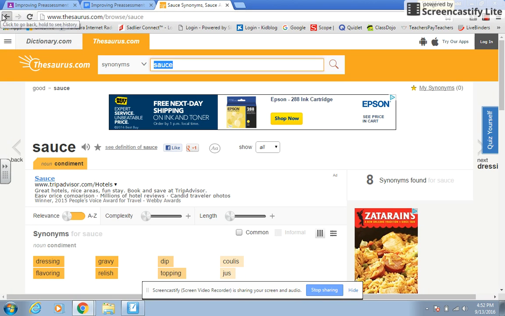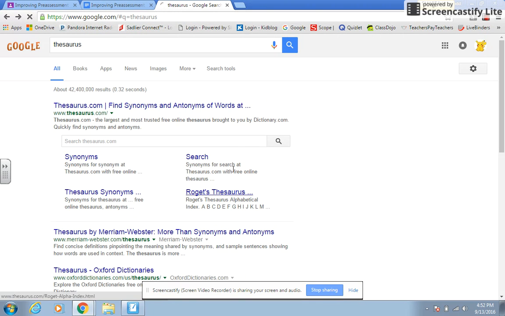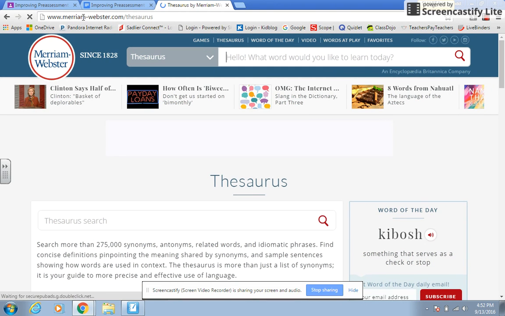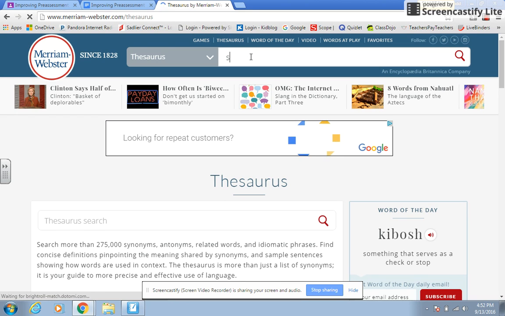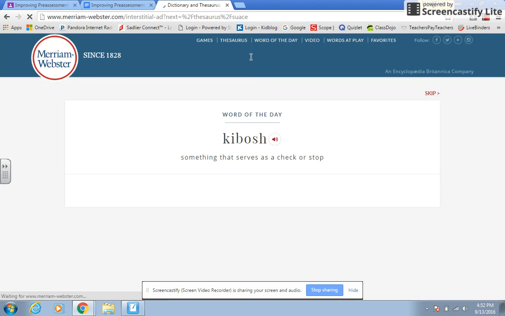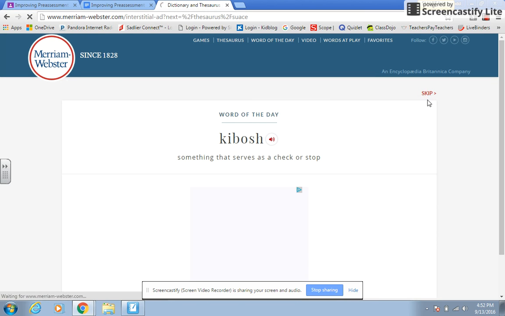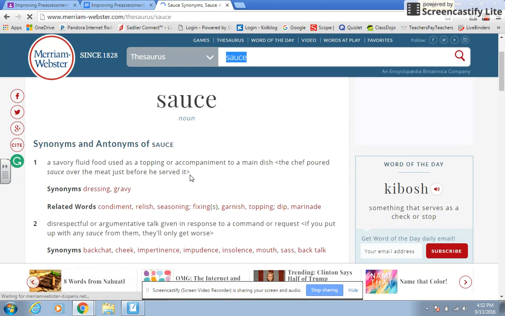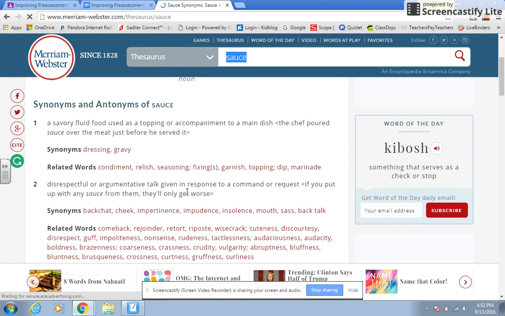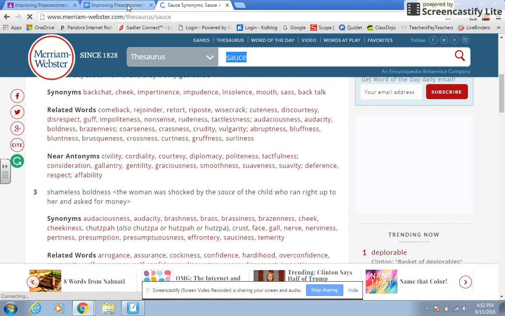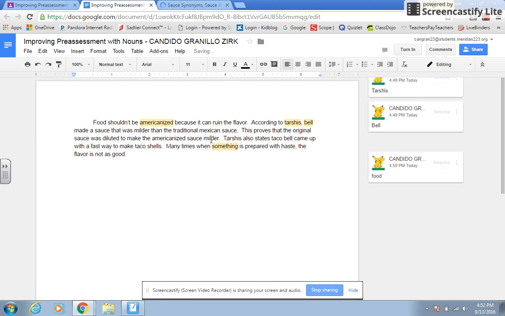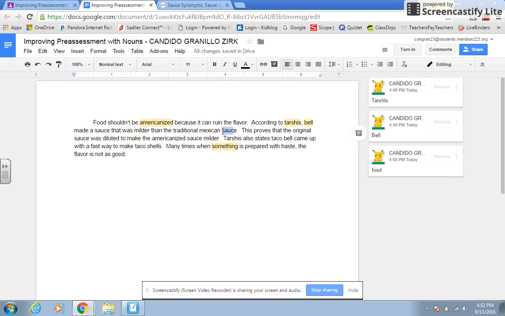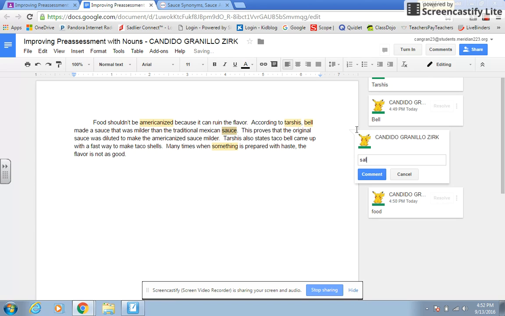And of course, there's always more than the first thesaurus that appears. You could click on this one and type in sauce. Notice how our address is Merriam-Webster, so that's definitely a reputable site. Looks like I misspelled that, so that kind of helps when you spell things correctly. Again, notice our options. When I think about what I really mean here, mild sauce or Mexican sauce, I'm really thinking salsa would work better here. It's more descriptive, and it's definitely a different word than sauce.